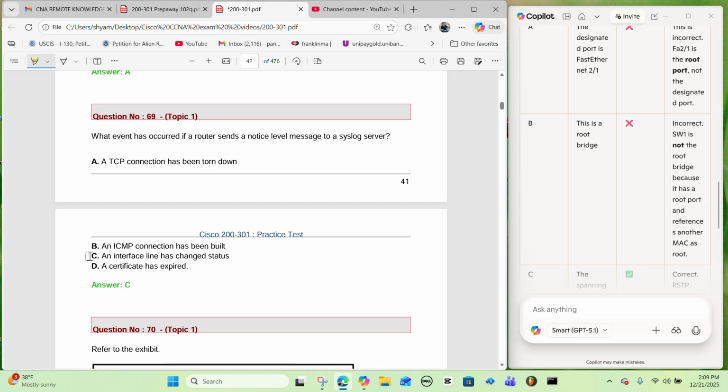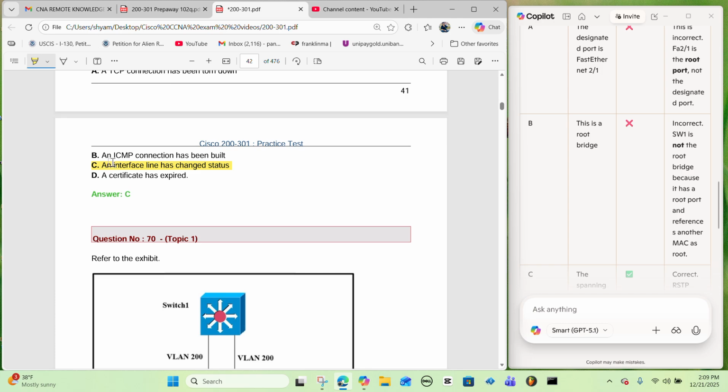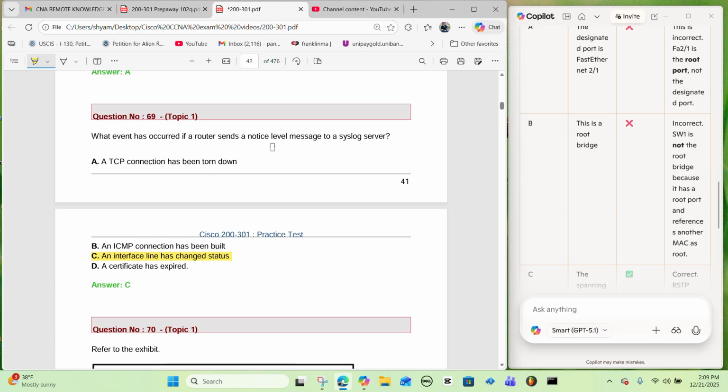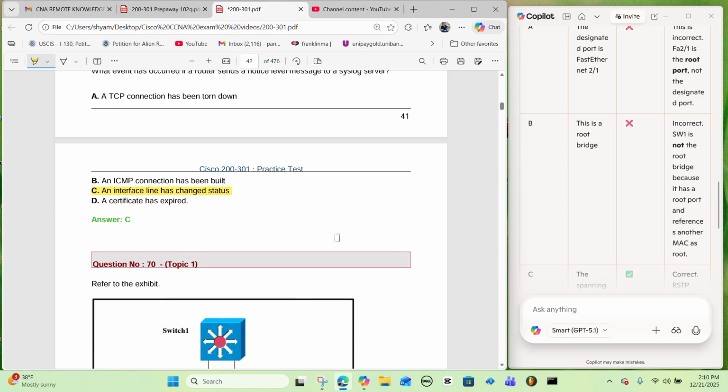So option C is the right answer: an interface line has changed status. Option A is not correct, a TCP connection has been torn down. Option B says an ICMP connection has been built. Option D says a certificate has expired. So the router sends notice level messages to a syslog server when an interface line has changed status.